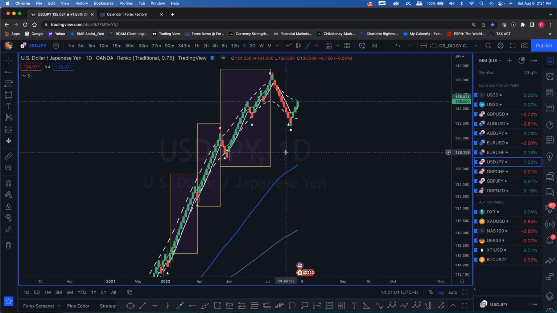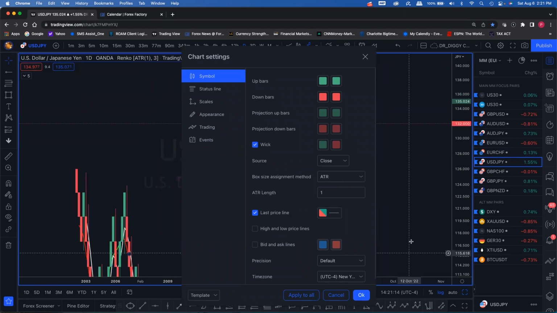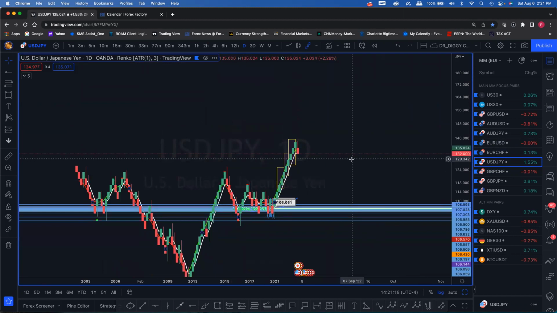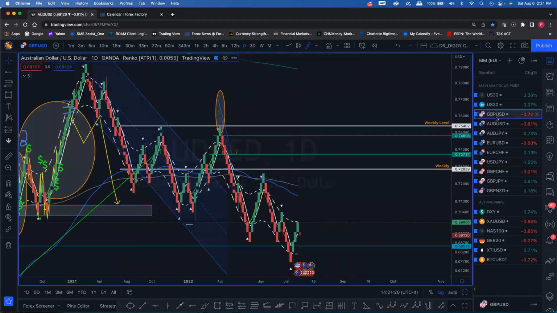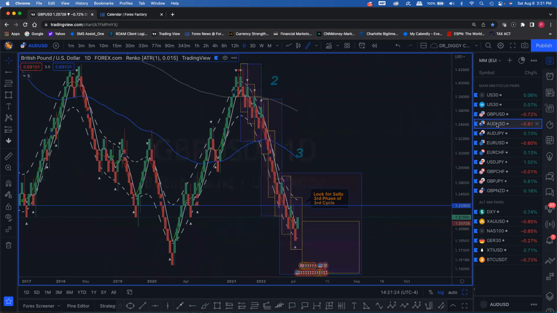For all the other pairs, I just basically use whatever the ATR is saying. So if we go back to ATR for a minute. The problem with the daily is it's not going to show up on every pair, no matter what you flip through. Some of them it may show up. For your higher ones, it may not show up.